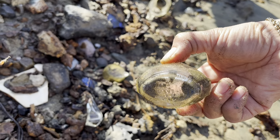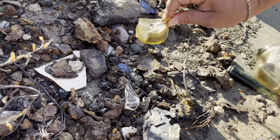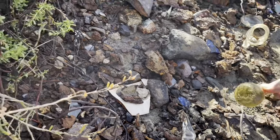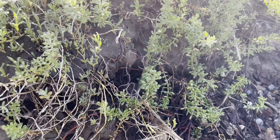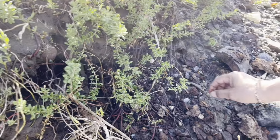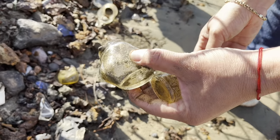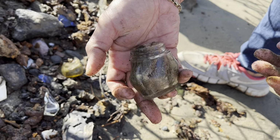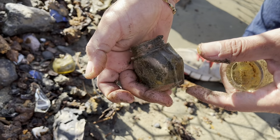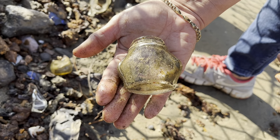Yeah, this is a lot of 1930s stuff. But it's broken. Oh my god, wow. All of this stuff, guys, is just falling out of this ridge. The tide just eats away at this ridge, and new stuff just keeps falling. Let me see that one again. I like the shape on that one. It's beautiful. My guess is a mustard. And it's designed kind of like an Art Deco design. Cool, we're on the bottles today.